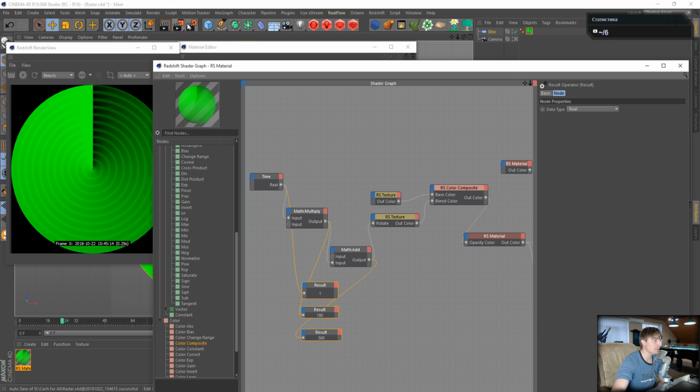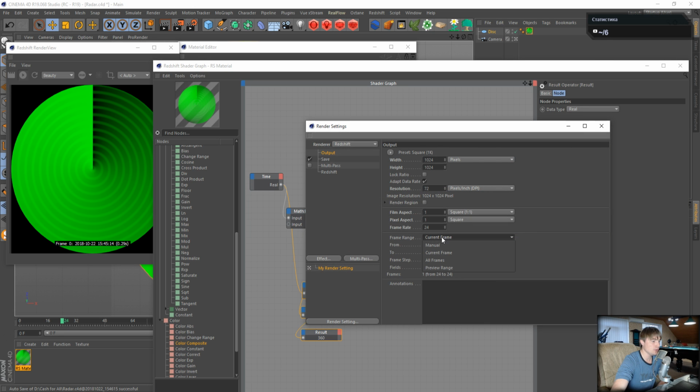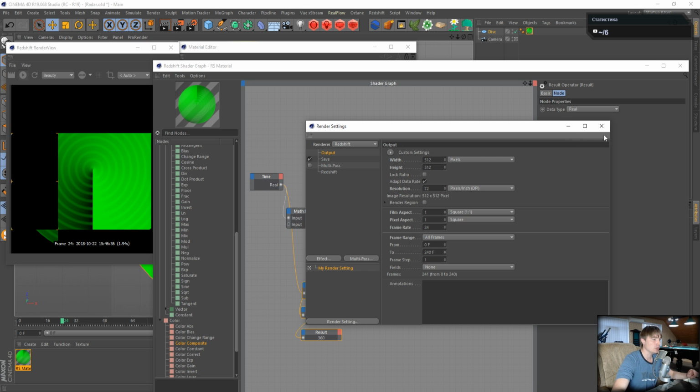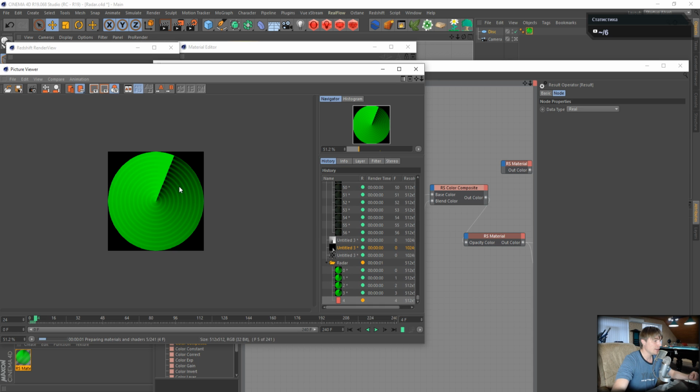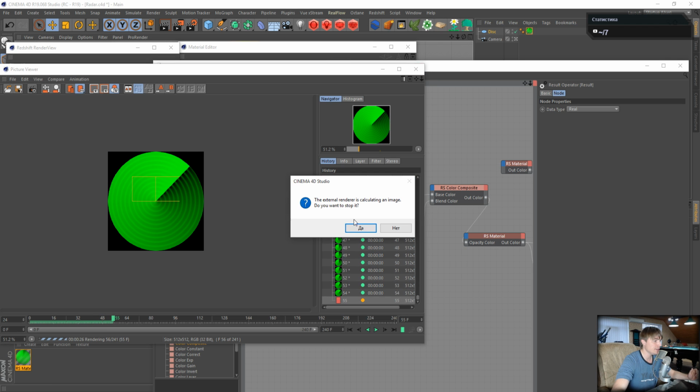So also I can, okay, how is working? Just a moment, I'm going here and make, going for output, all frames. I will make it a little bit smaller just to show you online how it's going on. Now render and check. Yeah, continues without saving. Look at this. You see, almost online. Okay, look at this. Coming 1 second and my round exactly half, because I multiply for 180. After 1 second, after 2 seconds, I will stop just a moment. After 2 seconds, I make a full round, okay?